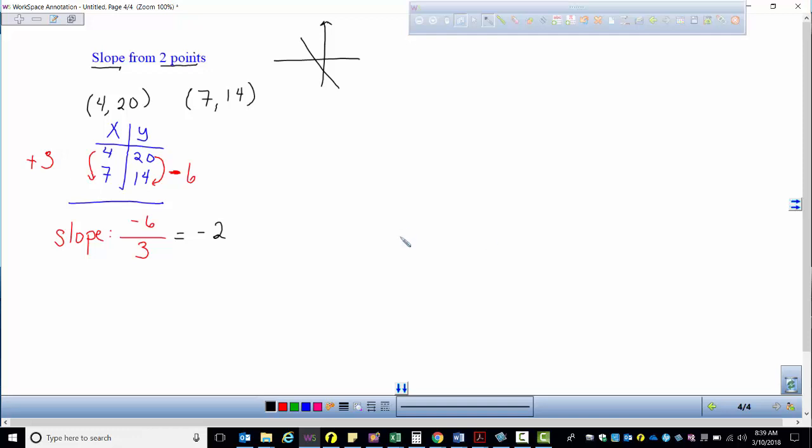Okay, let's look at another one. Let's say that I have the points -3, -2, and how about just 3 and 2? So again, I could draw a picture of a graph, but I don't want to. Instead, I'm going to make a table. And in this one, I put -3 for x, and for y, I have -2. And my second point is 3 and 2.